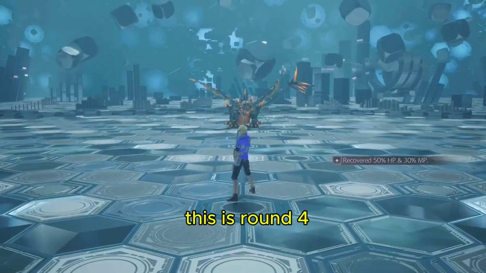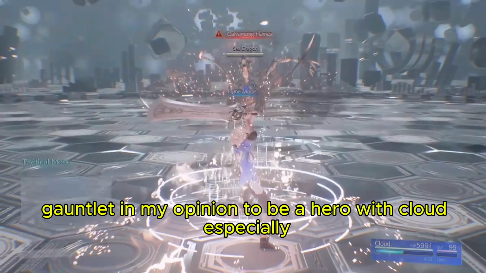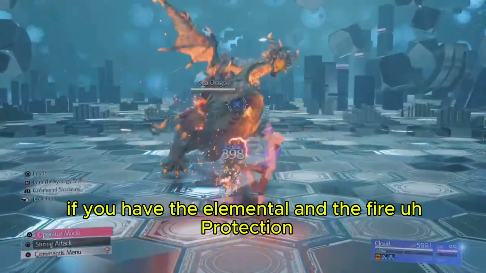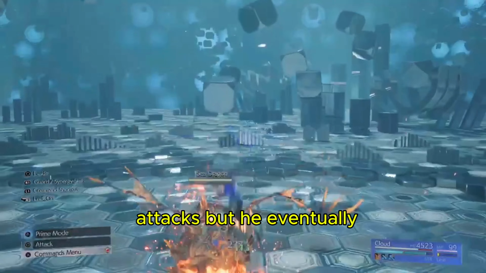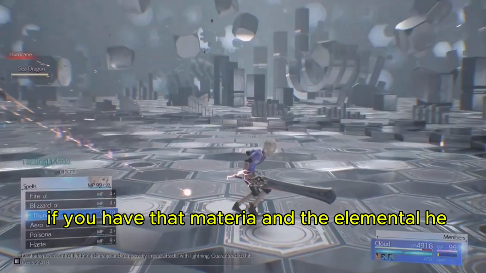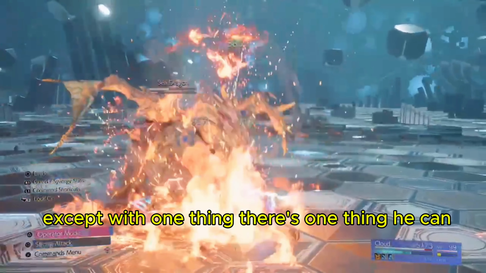All right, the next round is against Sea Dragon. This is round 4. This is probably the easiest round of this gauntlet, in my opinion, to be a hero with Cloud, especially if you have the elemental and the fire protection or fire and ice materia linked to that elemental. Essentially, Sea Dragon can damage you with physical attacks, but he eventually always reverts to a fire attack. So if you have that materia and the elemental, he really can't defeat you here, except with one thing.